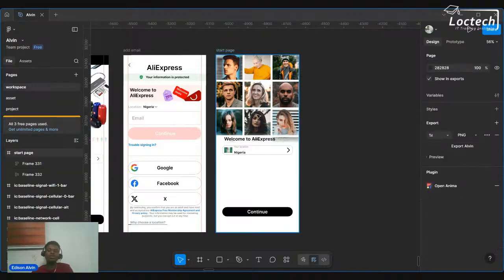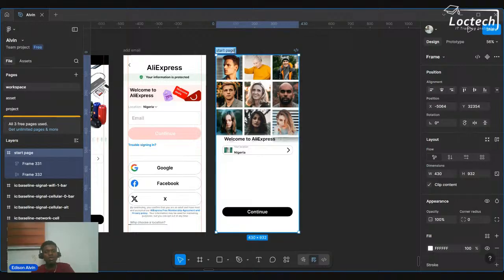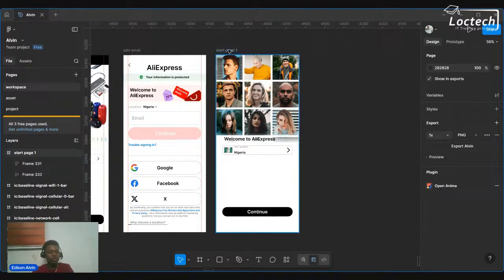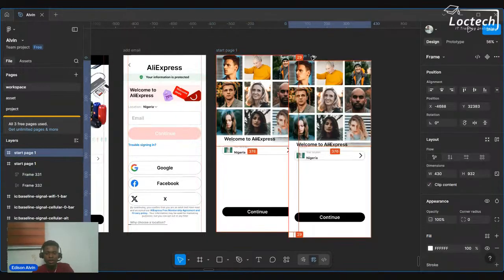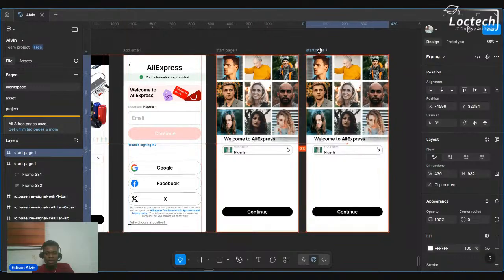So I think it is better to duplicate this screen, the start page screen. I'm going to name it start page screen 1, and when I'm duplicating it, I'll name the next screen start page screen 2. So I'll just say start page 1. Okay, that's much better. Then to duplicate it, as I told you, hold your Alt, go to this place and drag it this way. Now you see I have two screens.